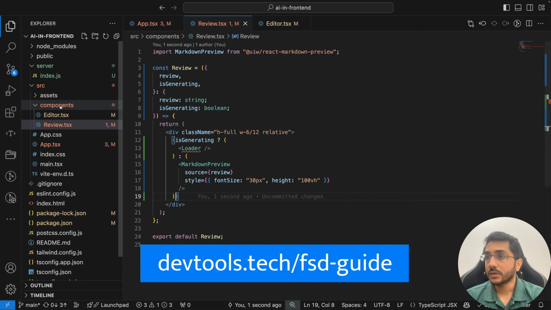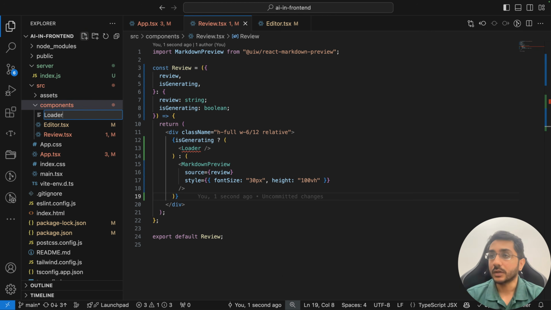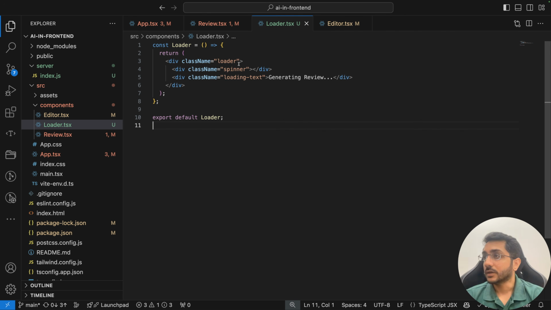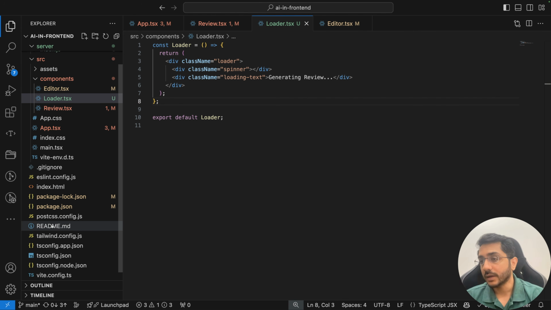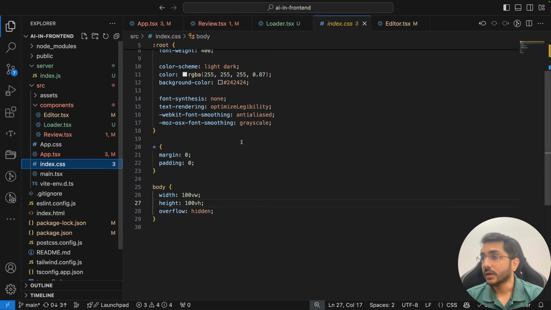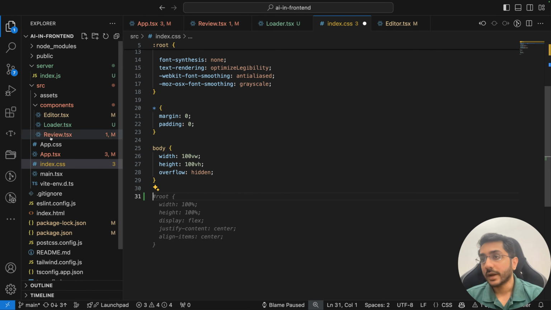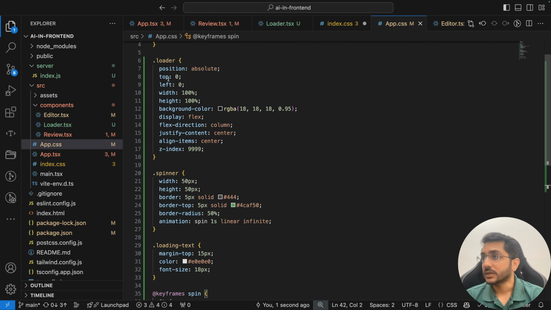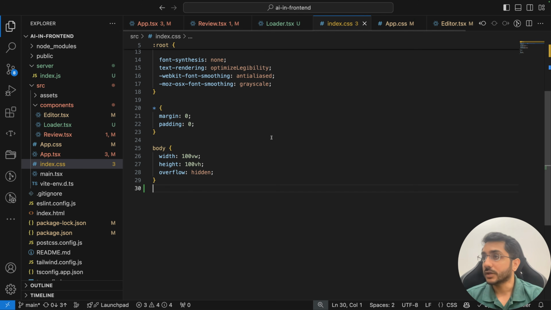Now we need to create this loader, so let's add this component. We are going to call it loader.tsx. I'll just copy paste the loader I have. It is a very simple loader. I have a CSS for it also written somewhere, let me find it. Tailwind loader. Let me copy this completely and go to my CSS file, which is somewhere here, index.css or app.css. We also have app.css. I'll just copy paste the loader. This is just a simple loader. I'll show you what it's doing.